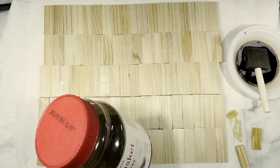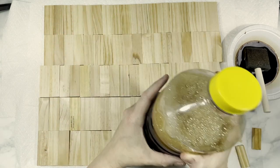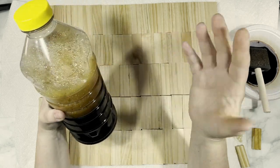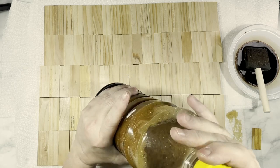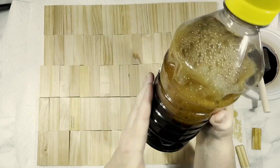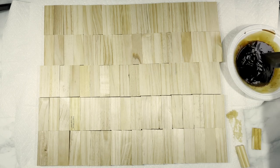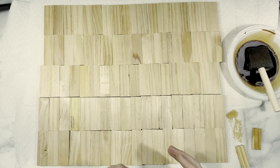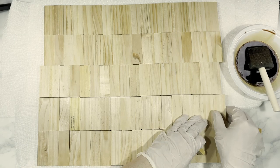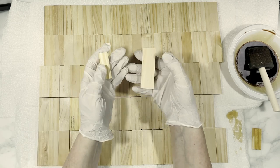I wanted to use a coffee stain to color these blocks, so instead of my usual soaking the blocks in a bowl of instant coffee and water, since these blocks are so big, they take up so much space in a bowl, I decided to paint that coffee onto the blocks, and I was still able to get a medium-toned warm brown color that I wanted. I use about half the jar of instant coffee, and I buy the least expensive that you can find, mixed with an empty bottle of hot water, and I was ready to paint.